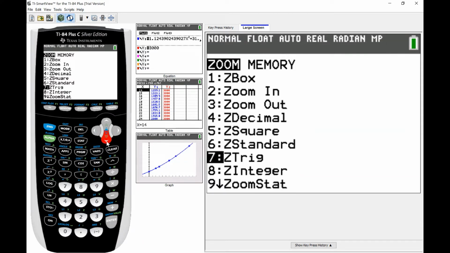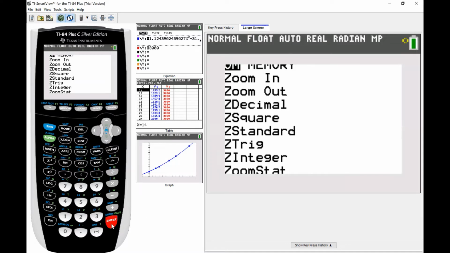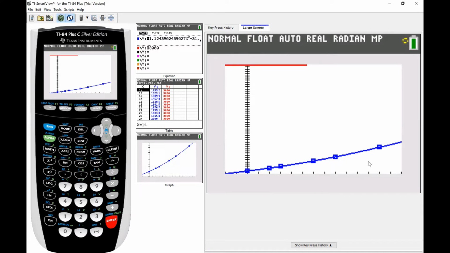Whenever you know where zoom fit is, I think this is a good place to start. It's number 0, then you could just press 0. We'll press enter. And it'll graph it. And there we go. Whatever scale it's given us, but it is going to fit this into, oh, it won't. Okay, well, let's do it ourselves.